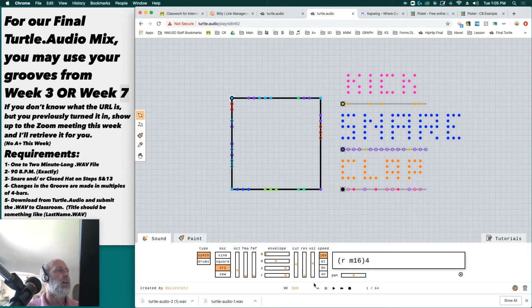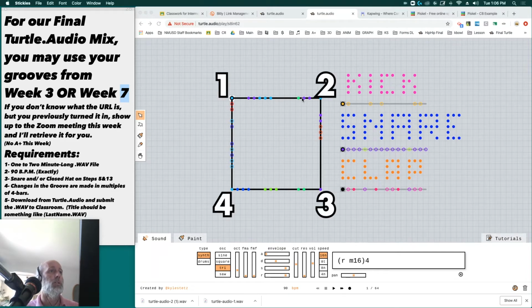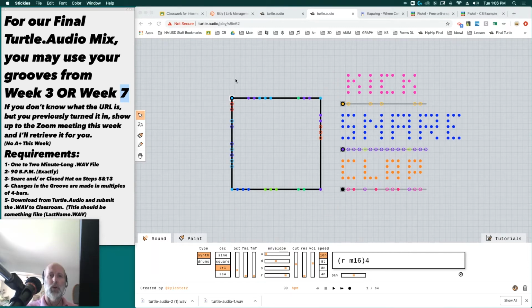And if you've been following along, we're using snare and the closed hats on step 5 and 13. So those are in previous assignments, but just double checking here. What else we got? We're going to make changes in our groove now every 4 bars. And 4 bars is essentially one loop here. So it starts at 1, 2, 3, 4. 2, 2, 3, 4. So you can change it at any of those divisions that you want. I'm going to do things really in like 4s and 16s, I think. So you'll see when I actually do my performance.